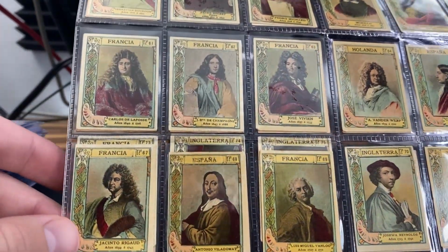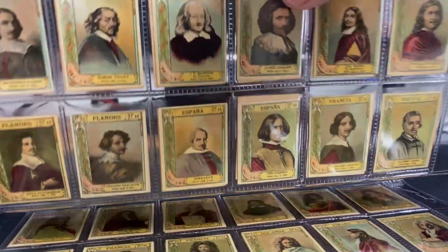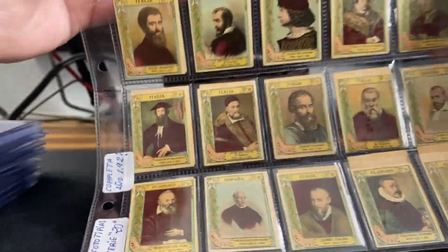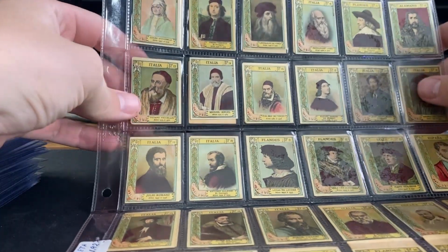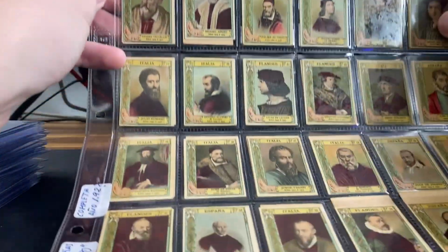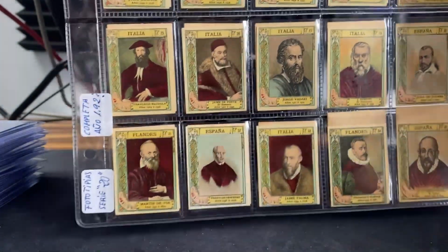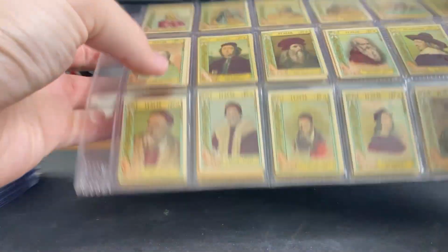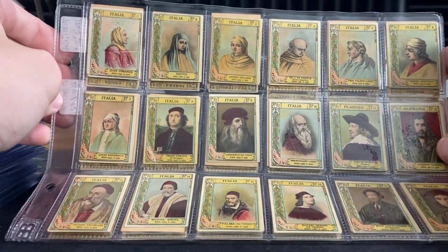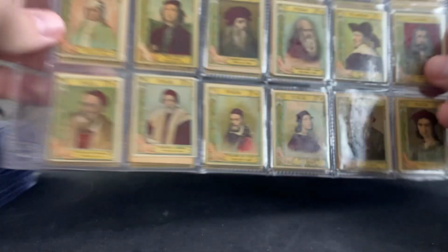like I said, someone found the full album online, so I will be documenting that, actually building out a database of non-sports cards, and I'm going to share a little bit more about that project in the future. But I think it's something that's really needed in the hobby, because I don't think the card companies have that. No one really has this information, so I think as a community we definitely need to have something like that. In my wallet, which was propping this up.